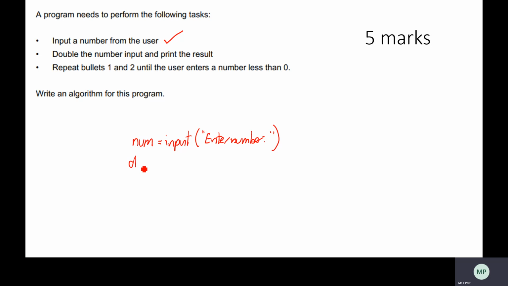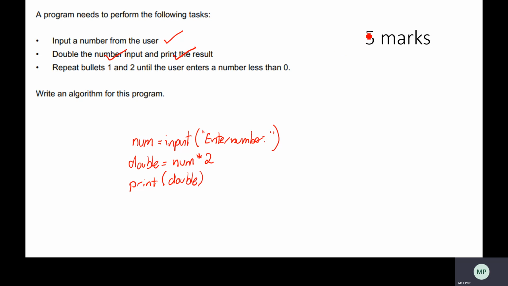Double equals num times 2. Okay, I've done that. I need to print the result, don't I? So print double. Okay, done that.